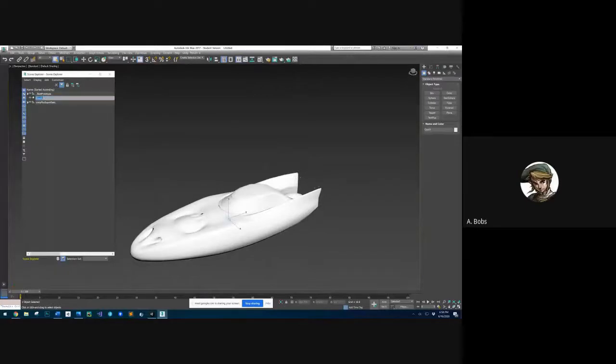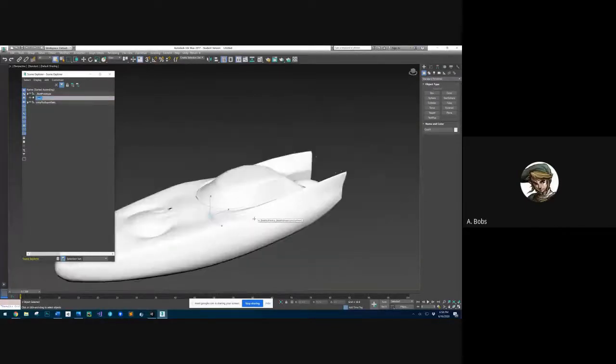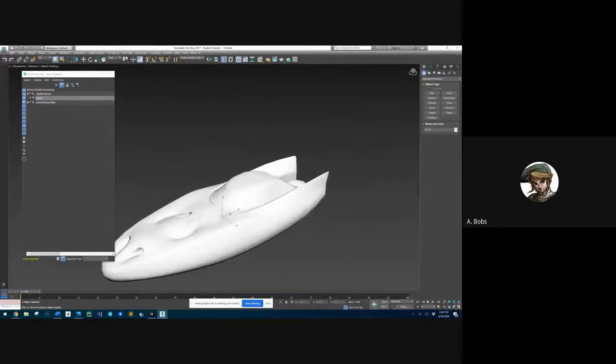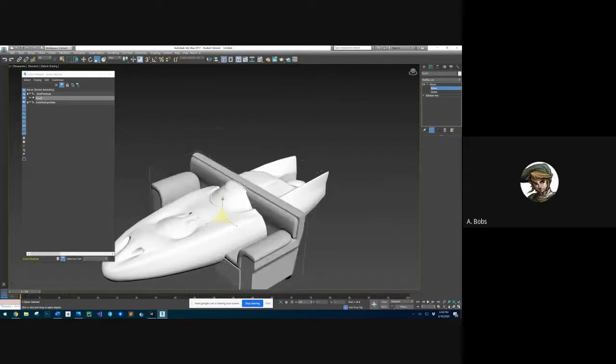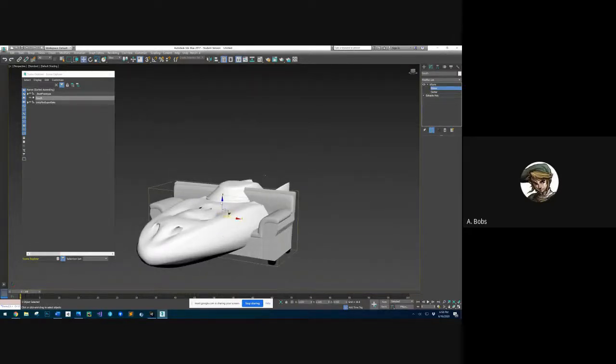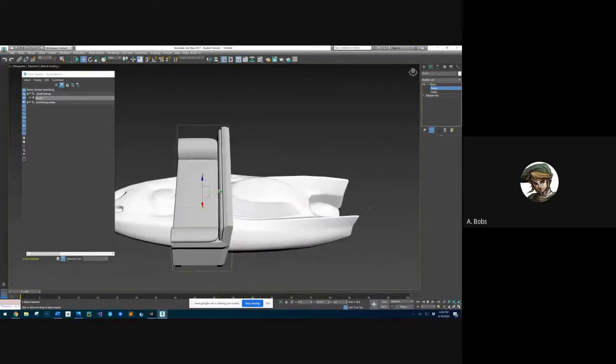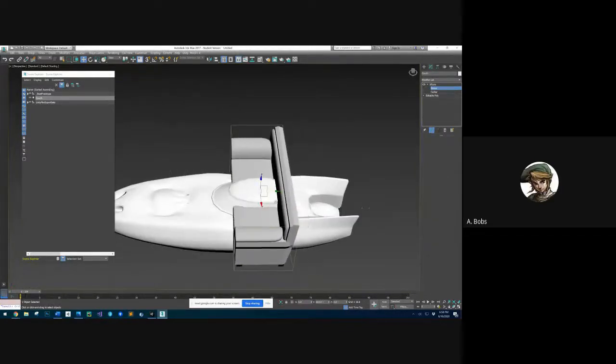Okay, so here's my couch, and you'll notice that it's itty bitty because I just need to adjust the scale to fit the boat. So I'm just gonna put on my Xforms and scale this up. Here she comes. Ta-da. So I like my boat further back. Or I'm sorry, I like my couch further back. So we'll do that.